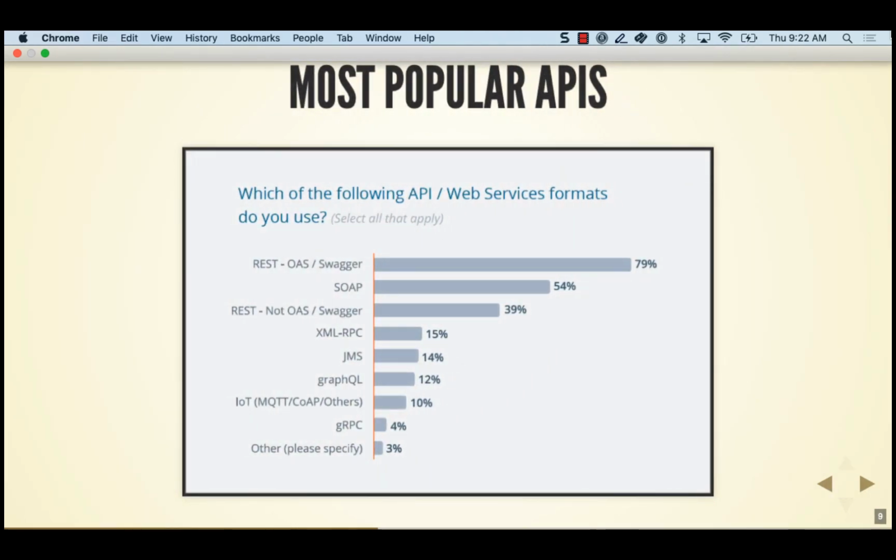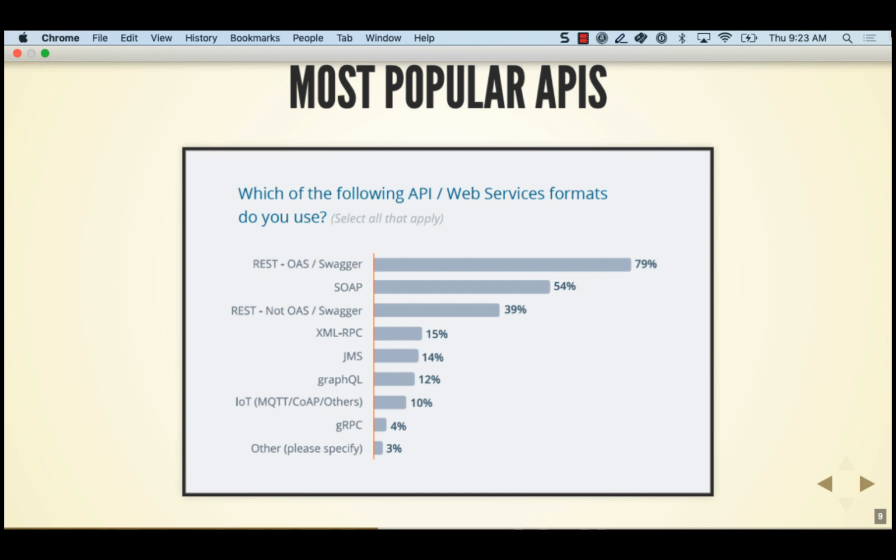Now, I was talking about the many different types of APIs. There was a recent survey by SmartBear. This is a big company that does all kinds of API management services. They surveyed 3,300 developers to ask them, what kind of APIs are you most using? They said REST APIs, 79%. OAS stands for Open API Specification.